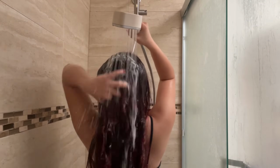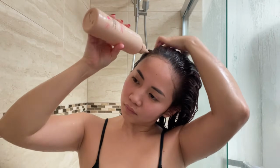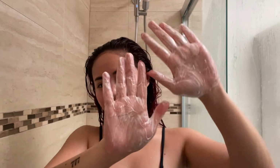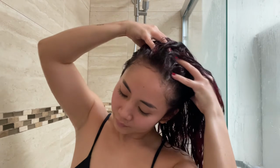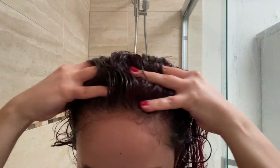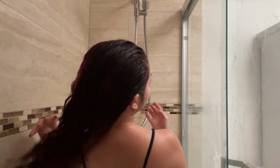So first I washed my hair with the apple cider vinegar scalp and hair rinse. And like I said, I haven't washed my hair in 10 days, okay? So I really needed a good cleanse. And this does a really great job with clarifying my scalp and hair. My hair felt super clean without it feeling overly stripped, you know? And it's safe for color treated hair too, so I don't have to worry about my color. But here's a quick tip. When shampooing, make sure you use your fingertips, okay? Not your nails, because you might irritate your scalp.